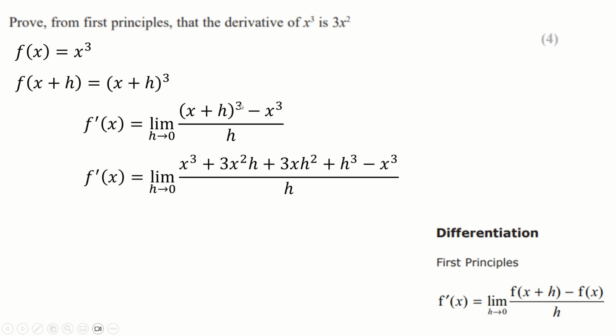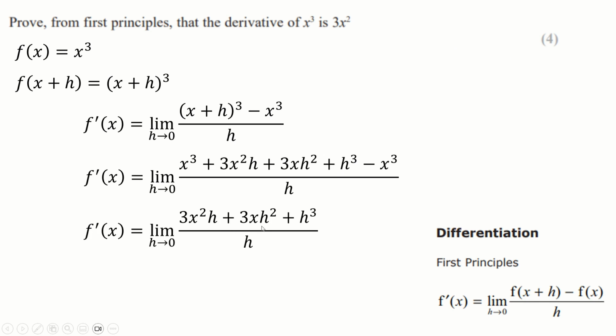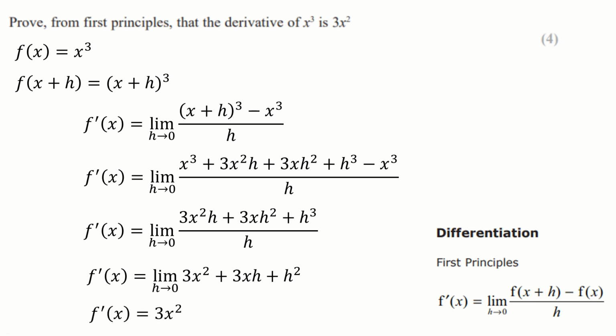The binomial goes 1, 3, 3, 1 for this, which you probably just know. And then, of course, we just trade off these powers. Now, this cancels with this here, and we get this. We can divide all these terms by h. This h cancels out. This one just goes to an h1. This goes to an h2. And as h goes to 0, this term goes to 0 because it will be times by something that's basically 0. And so does this one, 0 squared, basically. And so we just end up with this term, which is unaffected, and we get 3x squared as our answer to f dash of x.